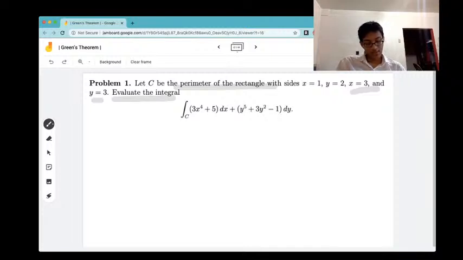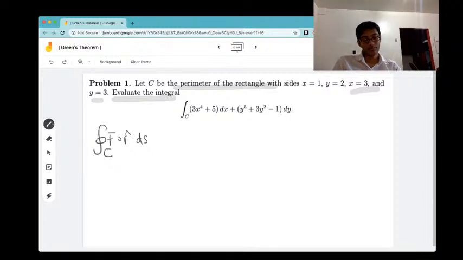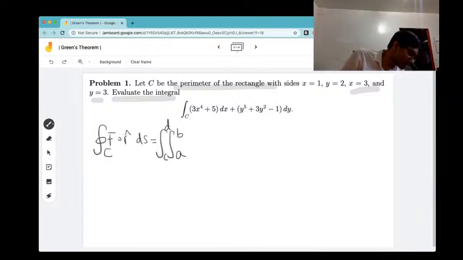Already that's too big. My line integral, F dot r ds over a closed path C, is going to be equal to what? By Green's theorem, this is going to be equal to a double integral that involves four boundaries, because we have 2 degrees of freedom, and thus 2 boundaries for each degree, giving us 4 boundaries in total.